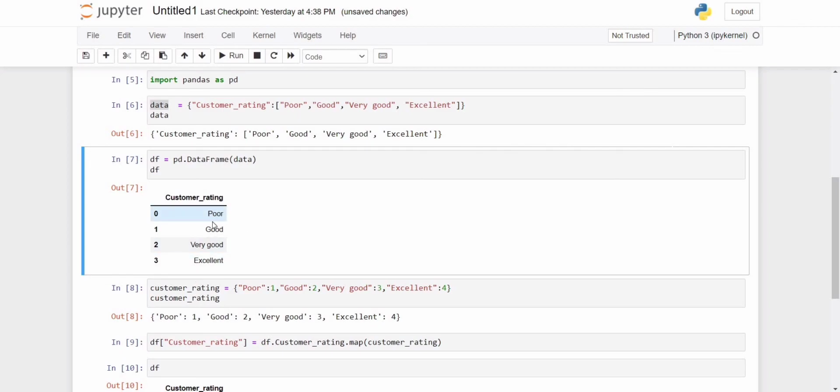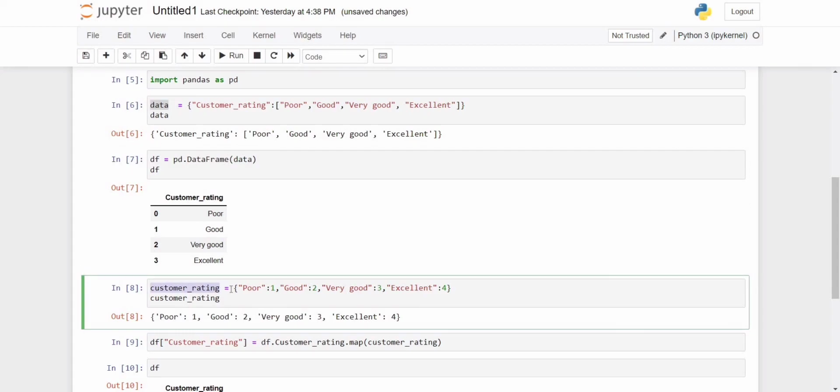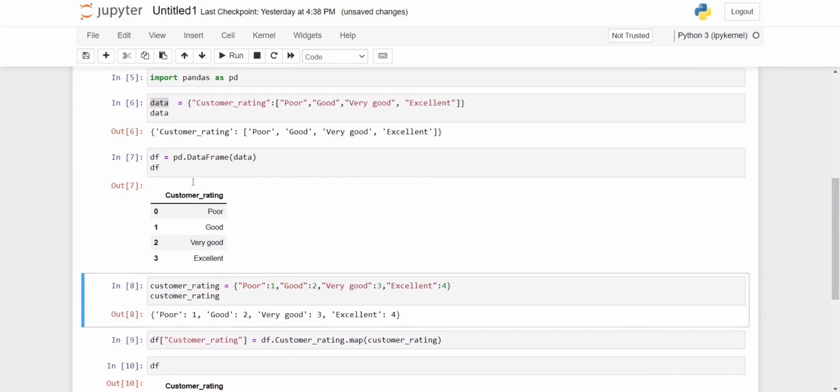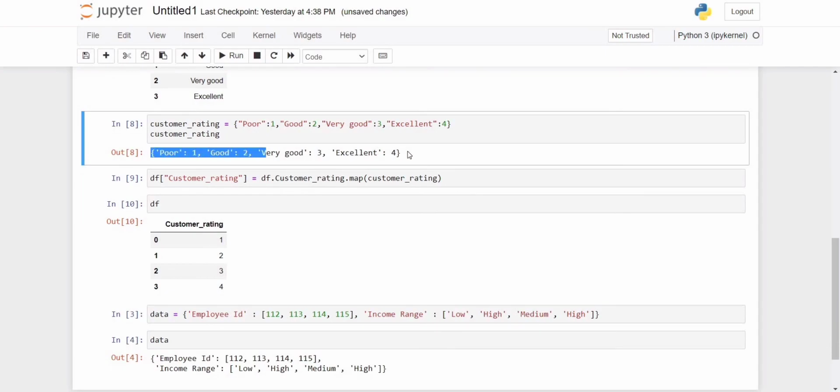First we need to define the relationship, meaning what rating to assign. We create one variable, customer rating, which is a dictionary, where we assign the values as key and value. We define the relationship here: poor has 1, good has 2, very good has 3, and excellent has 4. Once we execute this dictionary, we get the relationship.